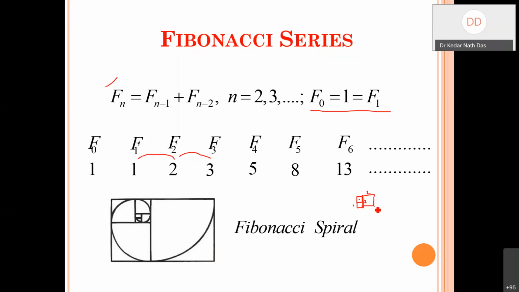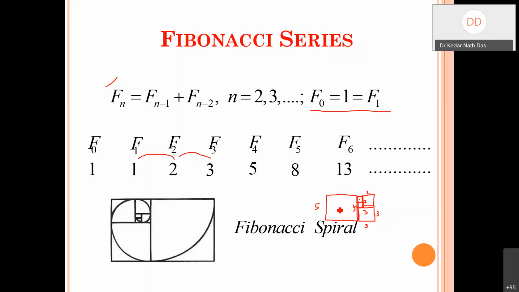Now, if I start constructing the same thing, because the entire length now is 3, I'm coming down and constructing another square which is having the length 3, because 2 plus 1 is 3. Similarly, if I go to the left, I have to extend, because this is 1 and 1, 2, and this is 3. So this entire length is going to be 5. So I have to go for a length of 5 units there to have a square now.